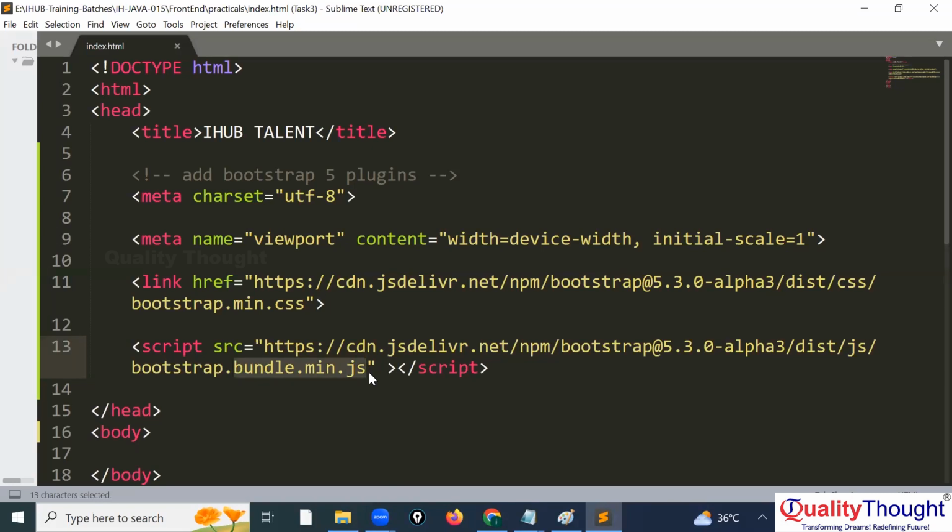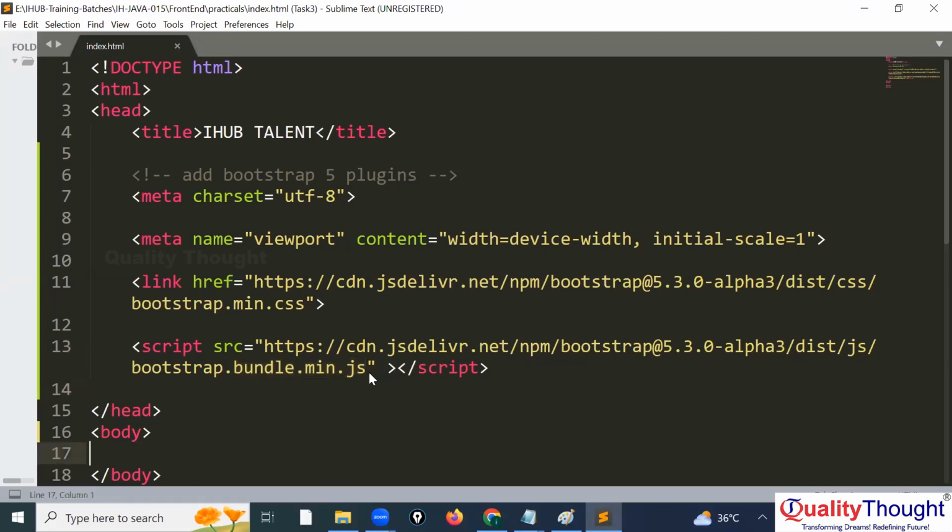It's a bundle. You know the bundle. So that is what your bundle is now. So like this we need to do. In total, this many things we need to add in every HTML program. Then Bootstrap will work. Otherwise Bootstrap will not work. So shall we work on colors first? Shall we start the colors?